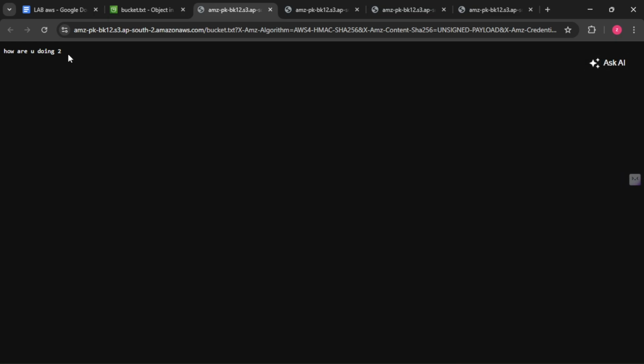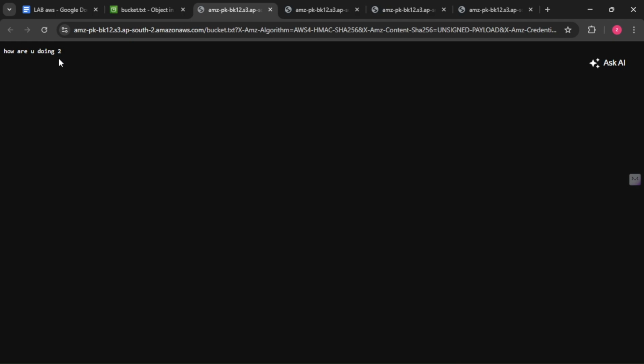So this is how versioning is important, because many developers will be working in a company. So they will be making frequent changes. Sometimes if you want to go to the previous change, we can do it by enabling versioning. So this is the importance of versioning.